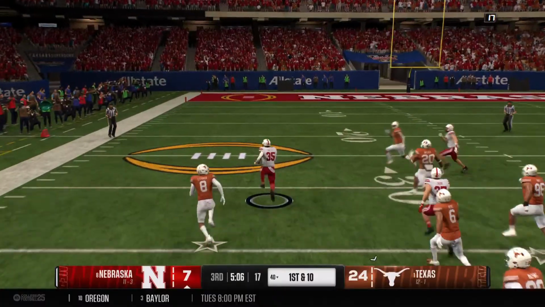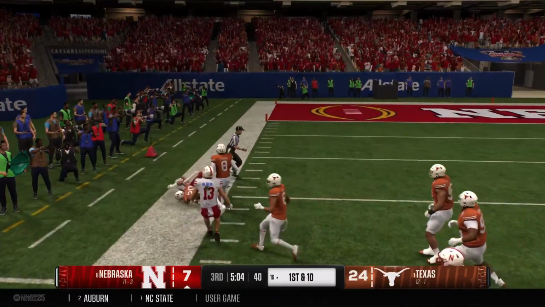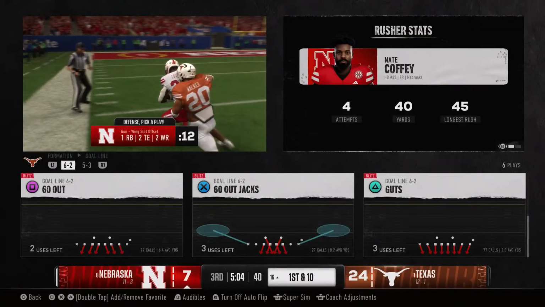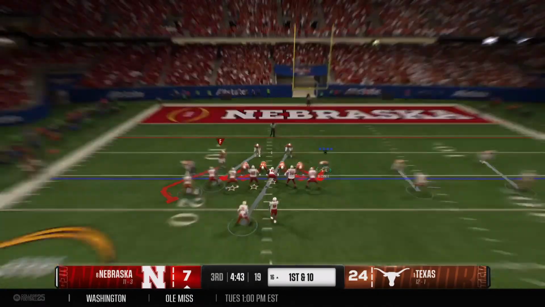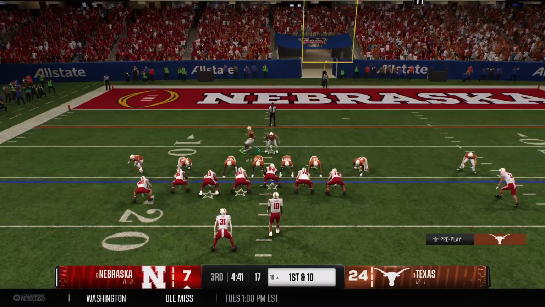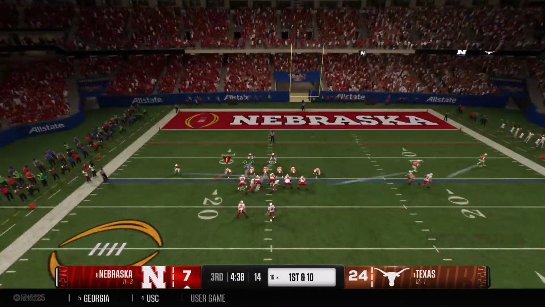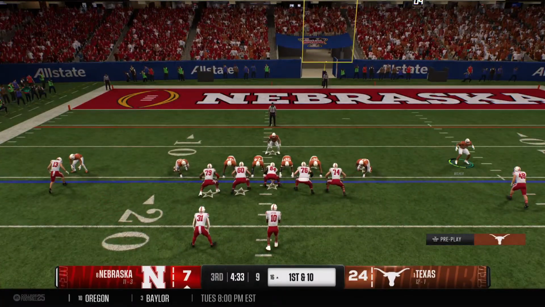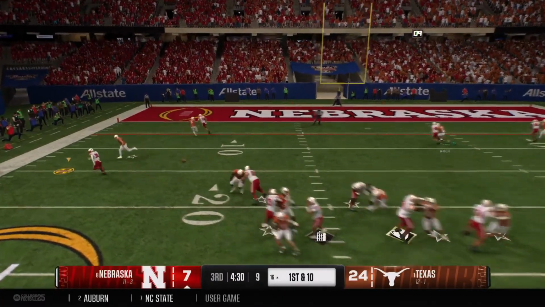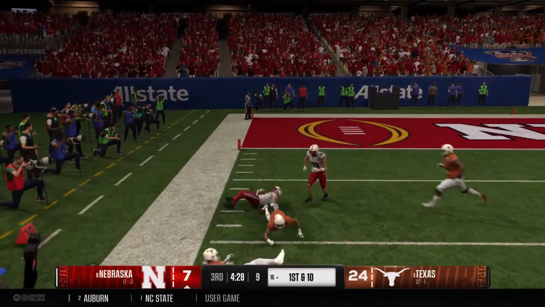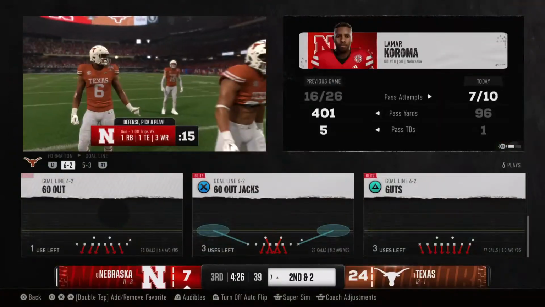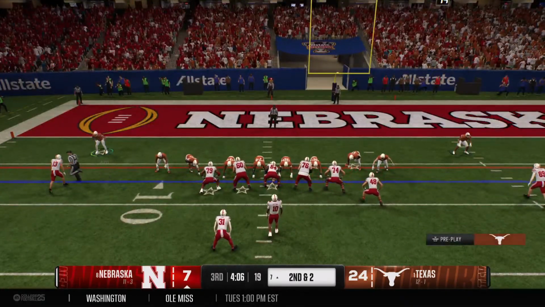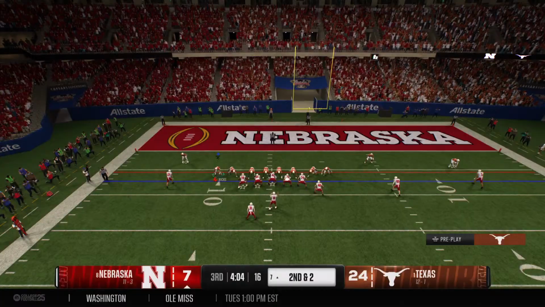Breaking free at midfield. Oh, and he breaks free. It's a foot race. It's a huge gain down to the 16 in one play. They've suddenly become a threat to score. The Cornhuskers are in the red zone. Movement at the second level of the defense now. From inside the red zone, they're looking to throw. Finds his man. Brought down at the 7, but the completion moves him into scoring position. One thing I love about this back is how he gets involved in the passing game. Nice catch here.